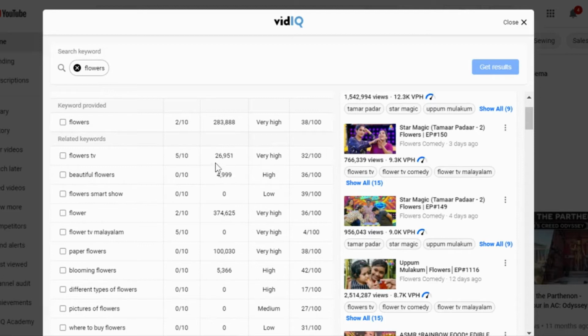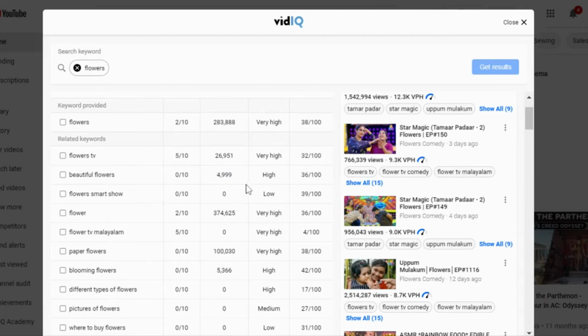So the higher the number of how many searches there are for that word is what you're going for, especially if the competition for that word is medium to low.